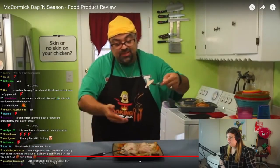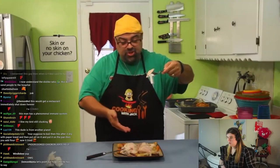Mine has a big puddle. It's not dripping. A lot of moisture though still. But I think the McCormick bag held a lot of that moisture in. It's really cool.